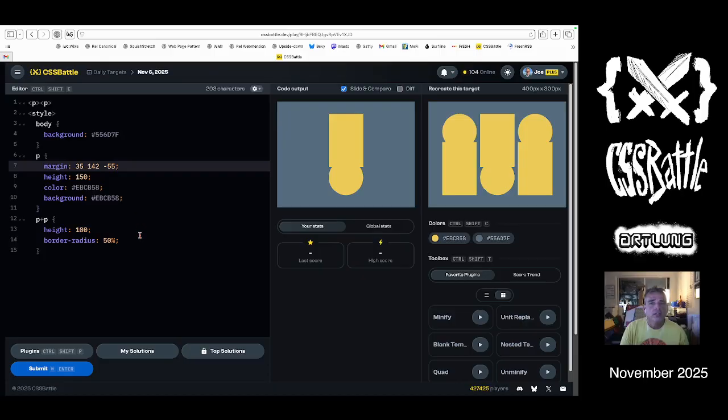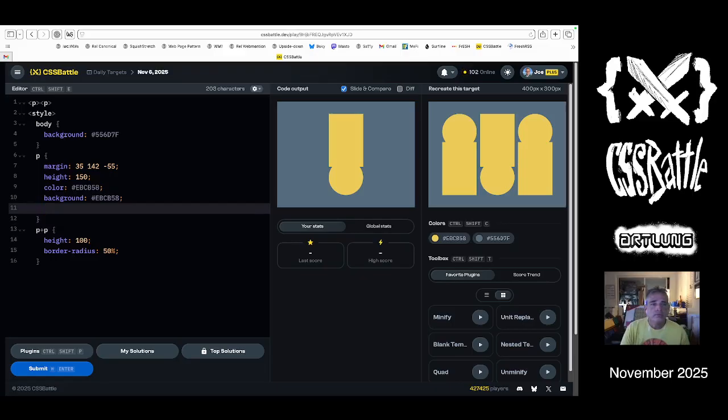Okay. So I believe the way to do this is box shadow. I think if I do a box shadow correctly, then it will work for both. So box shadow, 100 pixels, 0. 100 pixels.